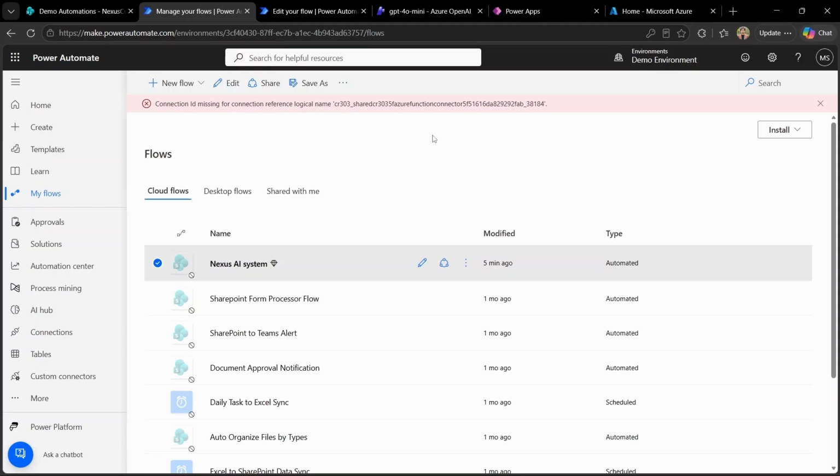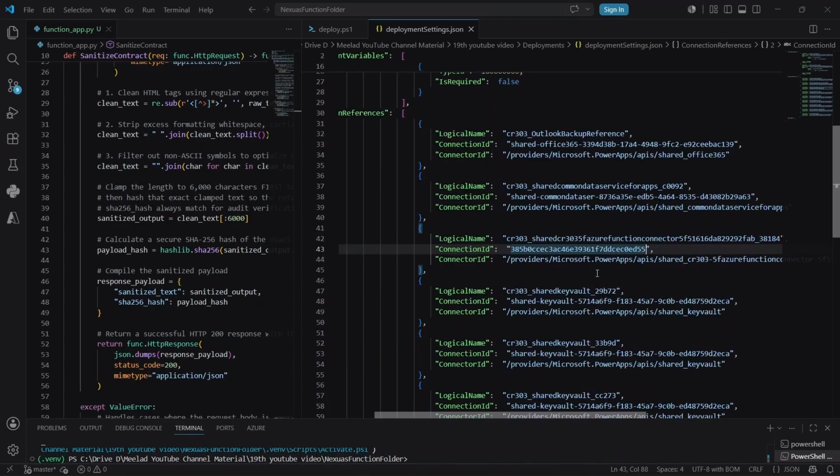So in the production environment, Microsoft allows us to separately create everything manually, and we have created the references accordingly, and then we use those references in our environment. So what do we currently do to resolve this issue? We just need to update our Azure connection references manually. This reference is pointing back, so we just need to change this GUID ID, and then it will work fine.